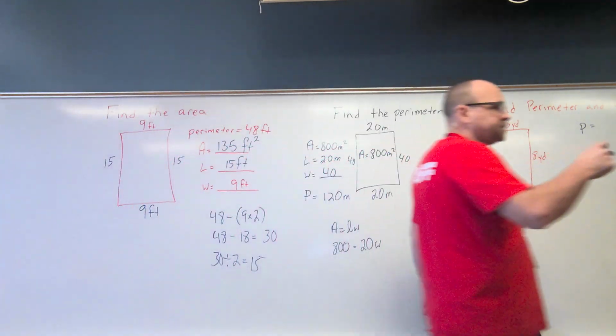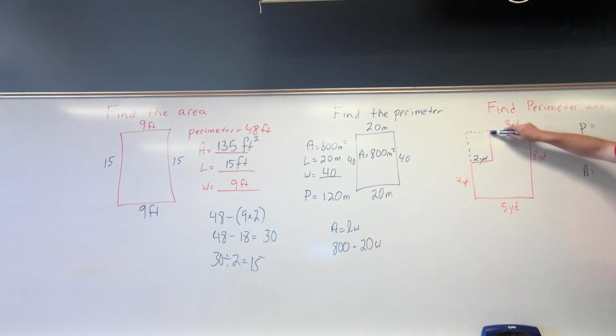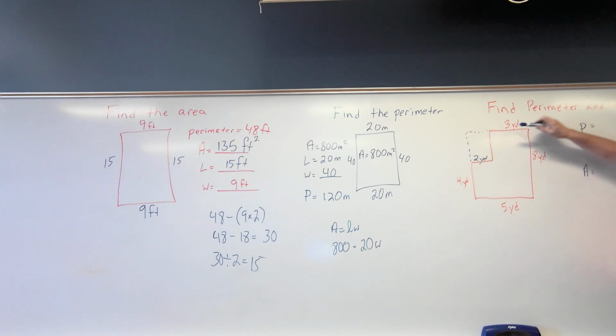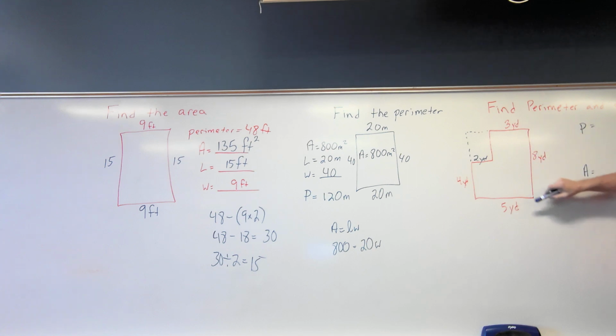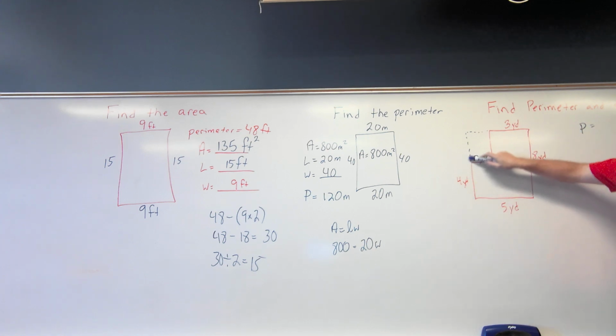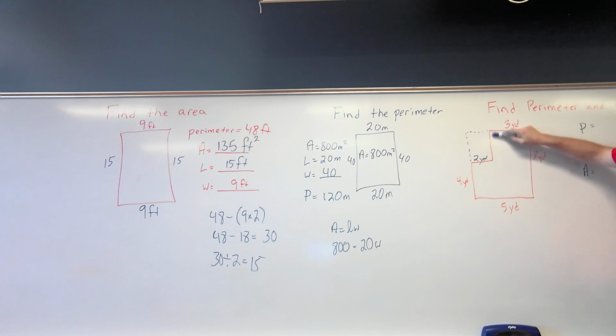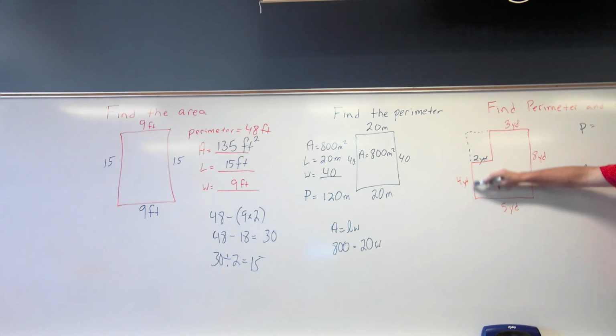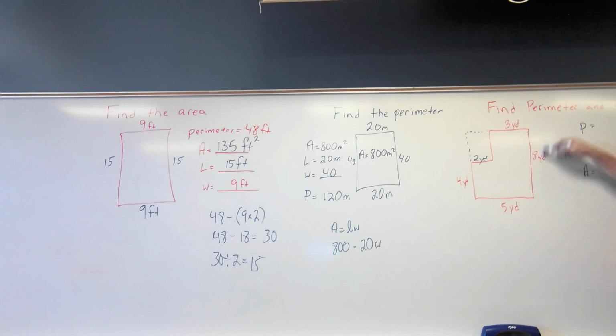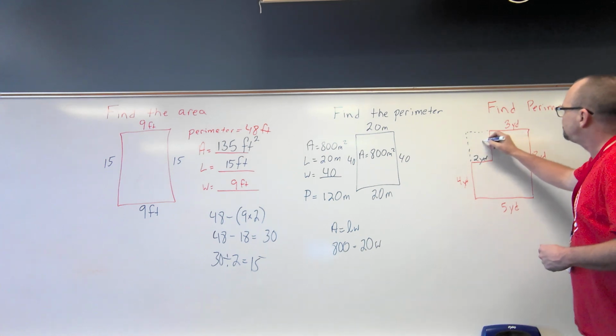So now we have one more side we need to figure out. We need to figure out the length of this. And to do that, I look at this. This whole side is 8 yards. So Maddie C, how long would this side right here be? 4 yards. Why? Because if you see, there's a 4 yards, and it should be another 4 yards. Good. Because if I took this 4 yards plus 4 yards, it would equal 8. And so this is 4 yards.